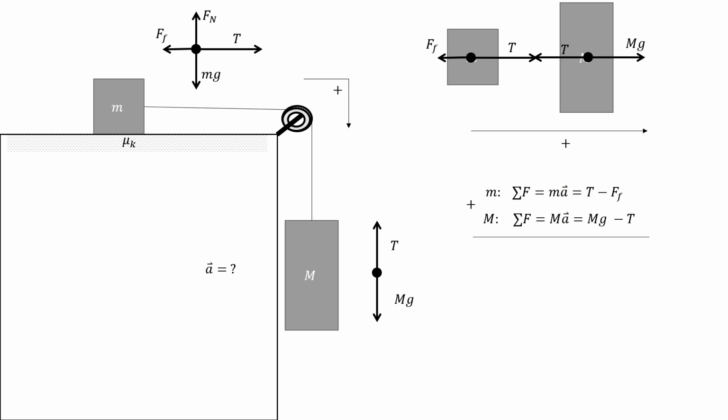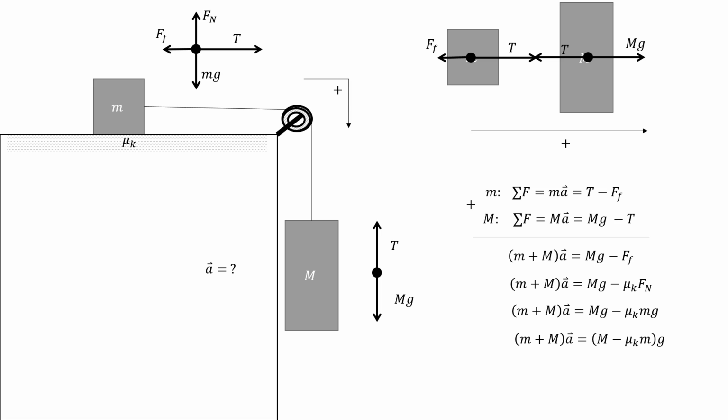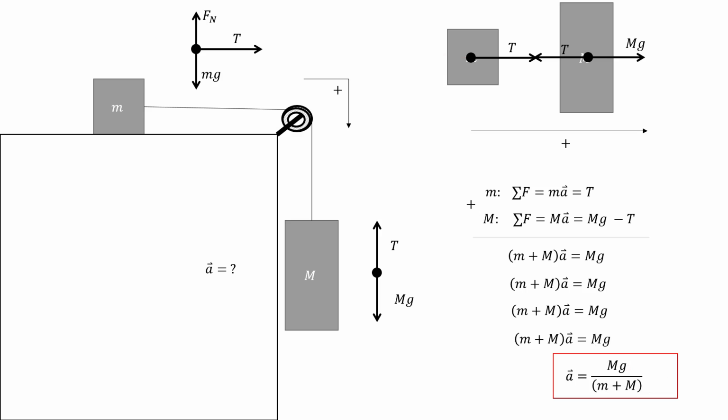Then, if I simply add these 2 equations together, I get a single equation without the force of tension involved. This I can easily rewrite to give me an expression for the acceleration of the blocks in terms of known quantities. As you might expect, to minimize the acceleration of the blocks, I need to try to maximize either friction or the mass of the block on top. Even if we take away friction, which is just the equivalent to setting mu sub k to 0, and so making all of these terms in red disappear, we can follow the exact same procedure to find that the smaller mass will still affect the acceleration of the larger mass. It is still beneficial to have as large a mass as possible on top to minimize the acceleration.